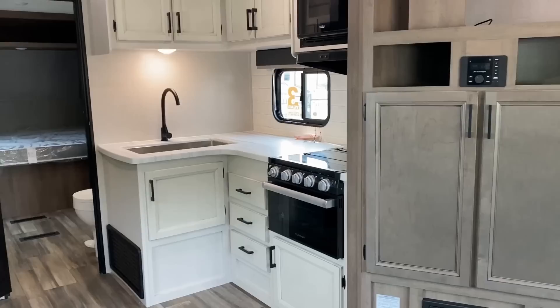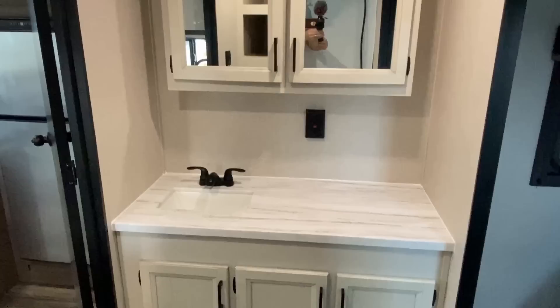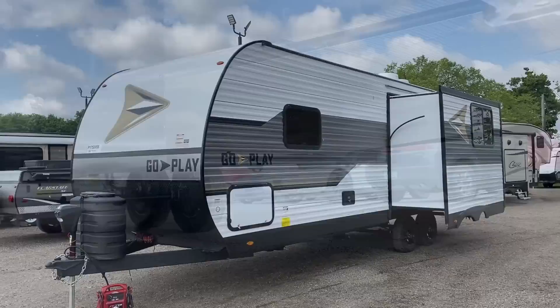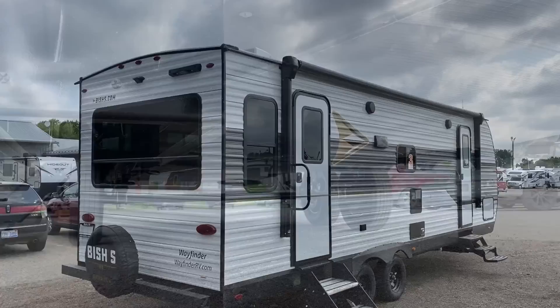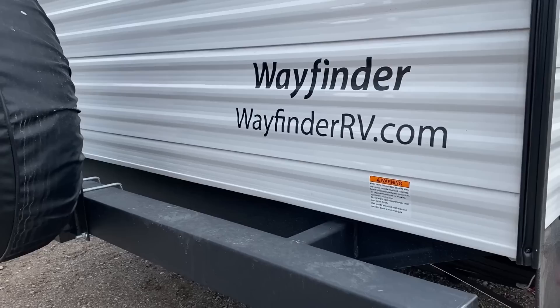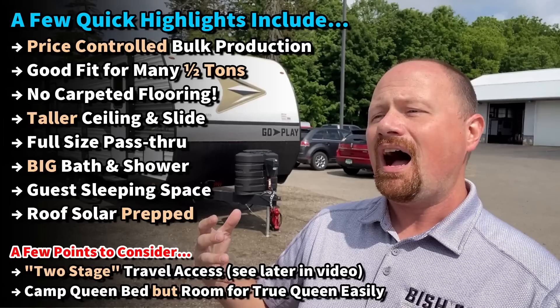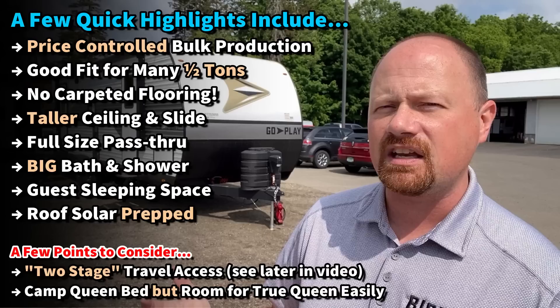This camper could be a fantastic couples half-ton towable model because it's 7,500 pounds maximum loaded weight, empty weight is under 6,000, so it should be comfortably towable. It's 30 feet 1 inch — potentially even state and national park friendly — not so big that towing it is a white-knuckle scary experience. The Go Play series currently is an identical clone of a Highland Ridge conventional stick-and-tin camper, but that's where this is starting. We felt that was a really good base to shape and evolve over time, largely with your input. It has more storage than you'd think, pound for pound a rock-solid offering — enclosed belly, PVC roof membrane, solar prepped, big power awning with lighting.